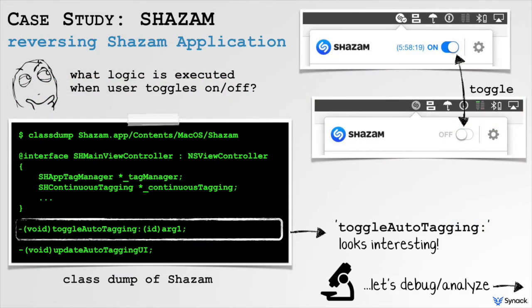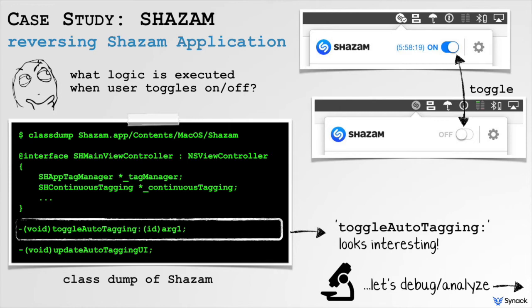So we now know the main application is what is being run, and we can assume that it's probably responsible for toggling the switch on and off when the user says no, stop listening, or yes, start identifying audio. So what we want to figure out is what code is executed when that little toggle switch is toggled on or off, to reveal whether there was a bug in my code or whether Shazam was really not turning itself off when the user toggled to off.